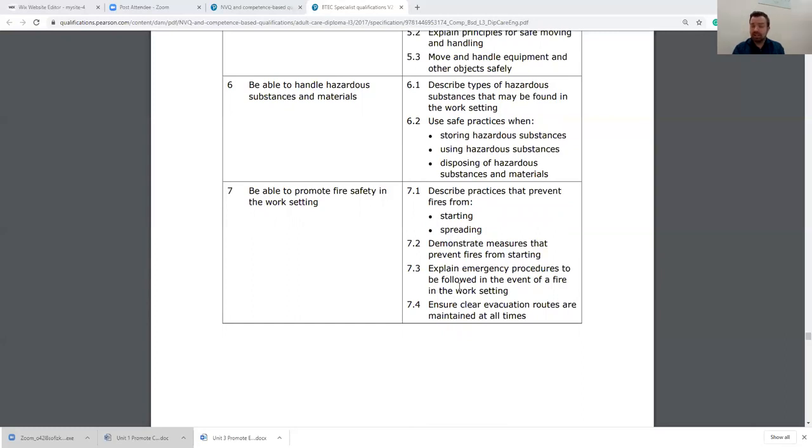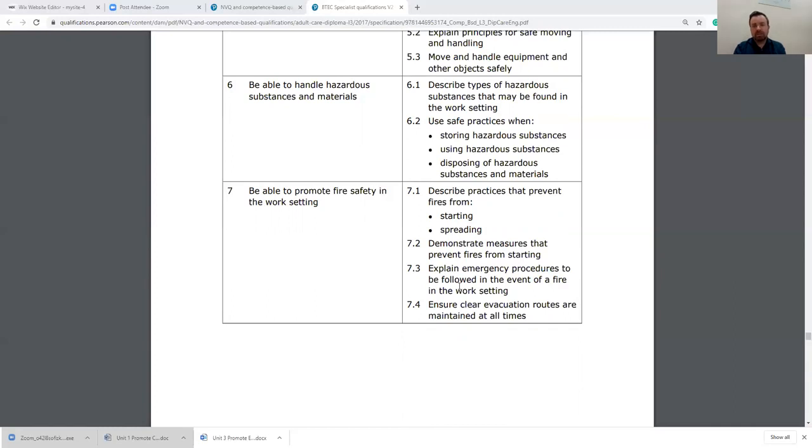There should be a data sheet telling us what to do if we spill the chemical on us and what the first aid principles are. It's important that I know how to use those materials and cleaning equipment because they may be more hazardous to health and I may need to wear additional PPE. Maybe if I'm using bleaches and other chemicals, I might need to use gloves and face masks.